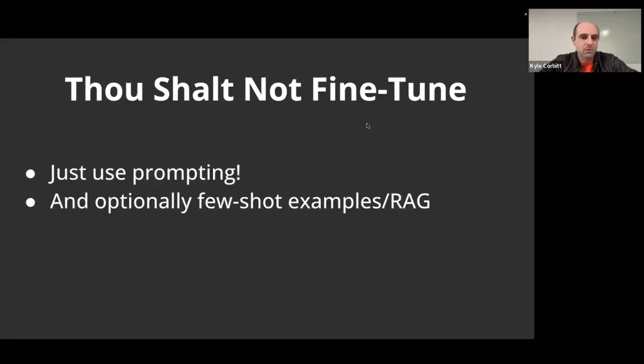Okay. And so this is what I just covered. Start with prompting. If you want to get a little bit fancier than just typing out the instructions, very often doing something like coming up with 3 or 4 examples that are really high quality and throwing them in your prompt, or even a little bit faster than that. Maybe you have a bunch of examples that are good, and you can use a RAG approach where you grab the examples that are most similar to the exact document or whatever you're analyzing right now. These are all strategies I would reach for before I reach for fine tuning.